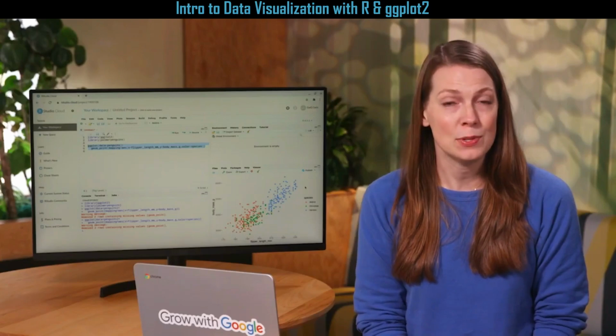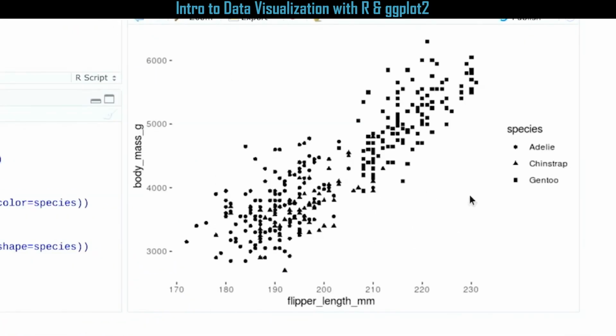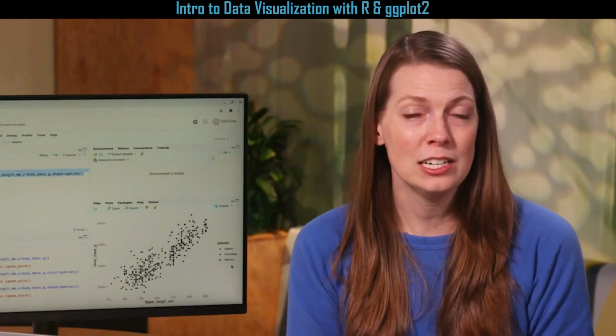We can also use shape to highlight the different penguin species. Let's map the variable species to the aesthetic shape. To do this, we can change the code from color = species to shape = species. Instead of colored points, R assigns different shapes to each species. Now, the legend shows us a circle for the Adelie species, a triangle for the Chinstraps, and a square for the Gentoos. You might notice that our plot's in black and white again because we removed the code for color. Let's put some color back into our plot.